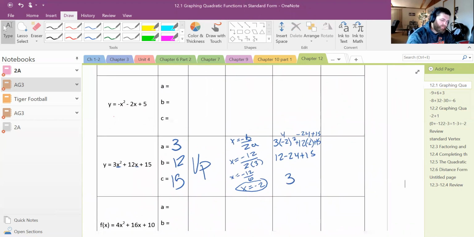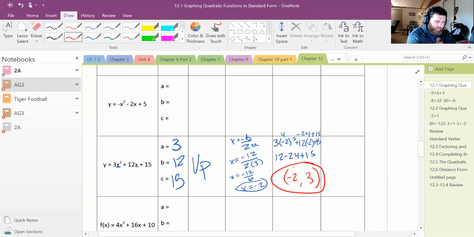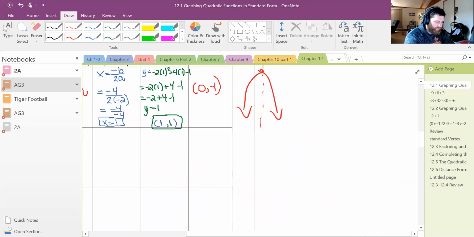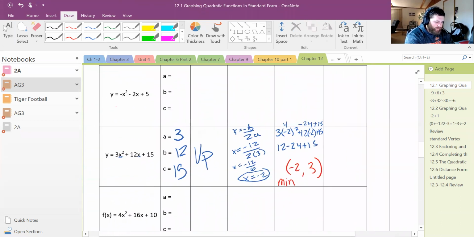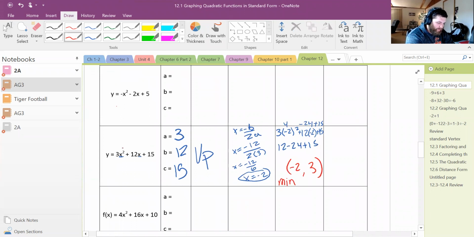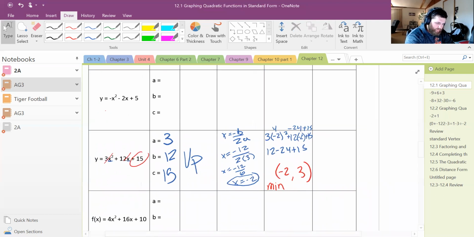So, your vertex. Let's not skip a step here. Our y value for the vertex is 3, that's what we just found. But our x value is, remember, negative 2, the axis of symmetry. So that's my vertex, and since it opens up, this is a minimum, because it's at the bottom. For the y-intercept, let's plug in 0 for x. This is going to cancel, that's going to cancel, and we're just left with 0 comma 15.